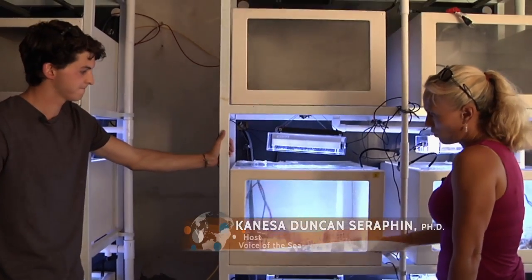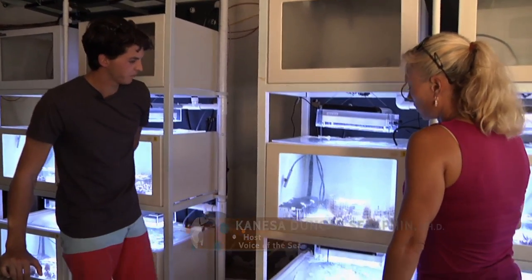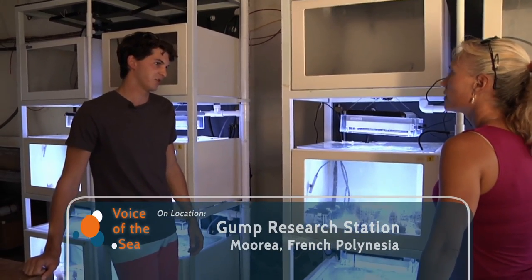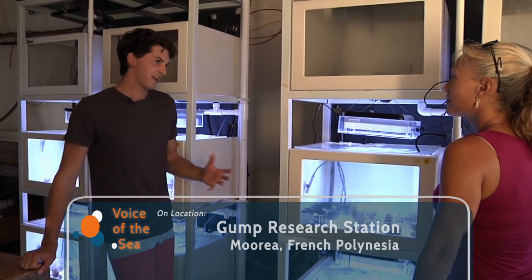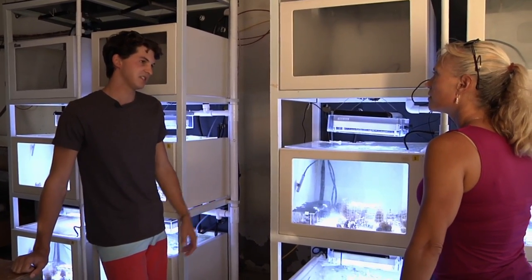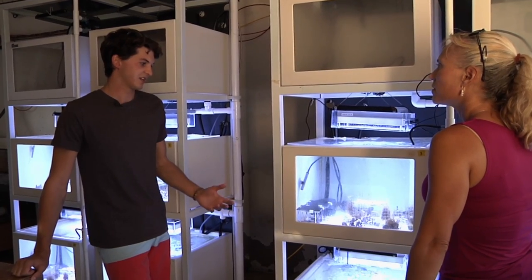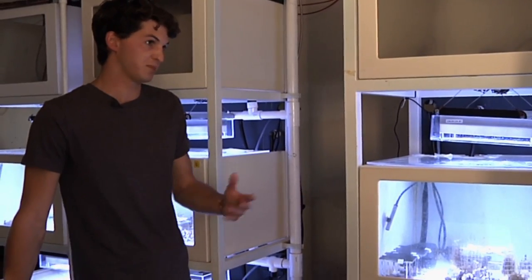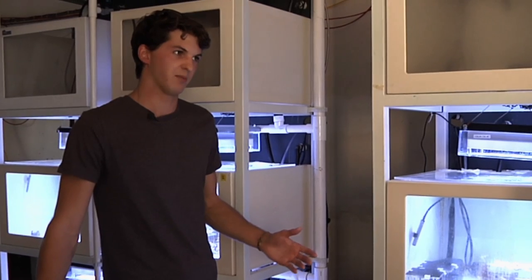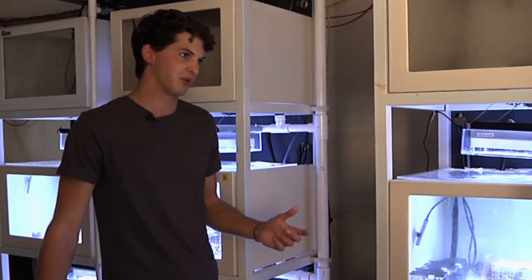Are there any coral species doing better or not being as harmed by the influx of CO2? Certain corals are more negatively affected than others. The first few papers that came out were very negative about the effects on corals — quite doom and gloom. But a lot of the work coming out now is showing that certain species are proving to be more hardy than others. It might not be that the reefs are completely barren in a hundred years, but there might be less diversity and certain tougher corals might dominate the reef a lot more.